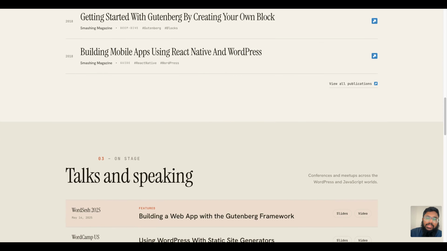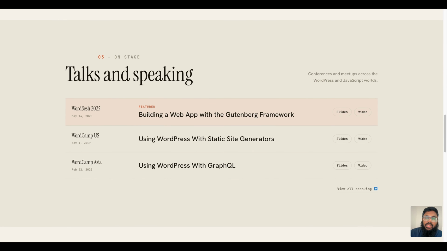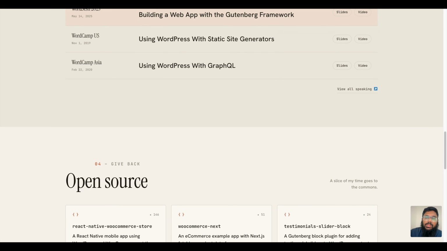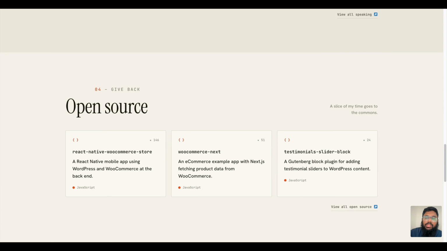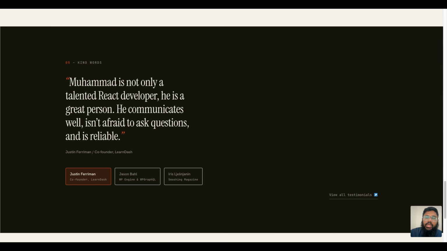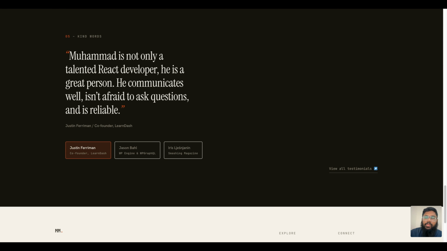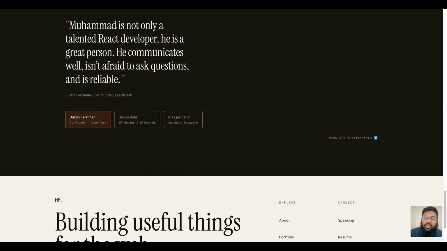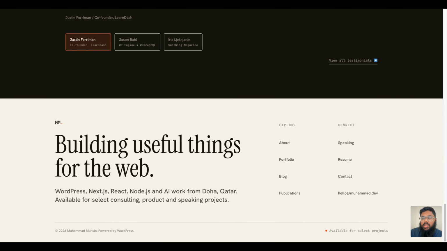I then opened Codex and gave enough context around the design that Claude Design generated, and I spec'd it out using Codex and asked Codex to create a child theme. The parent theme of this is Ollie by Mike McAllister, one of my favorite themes of all time.